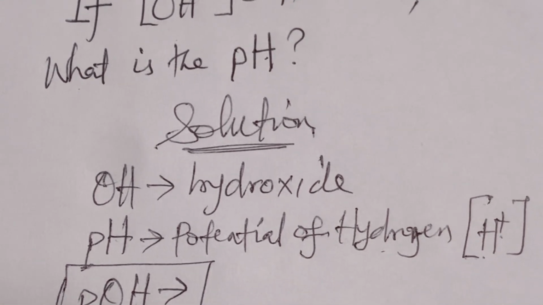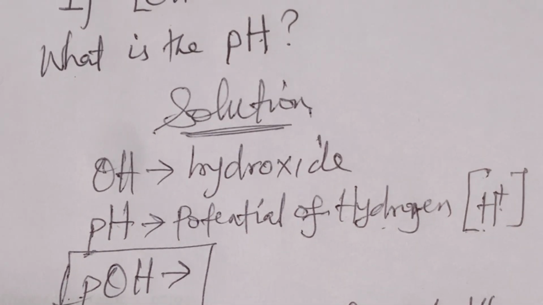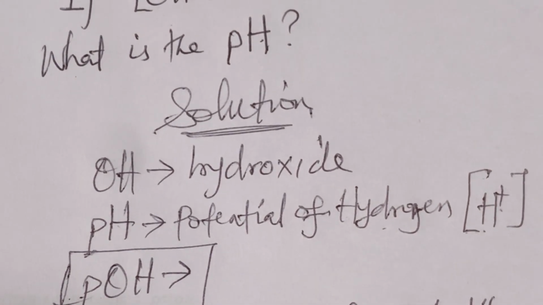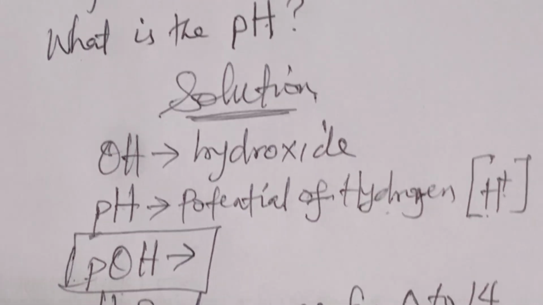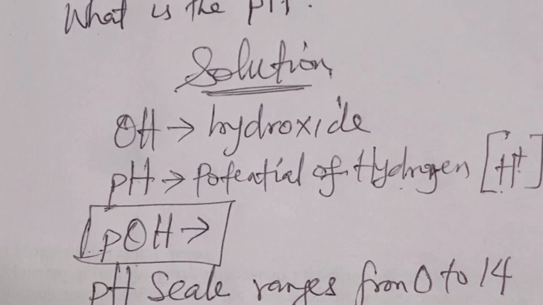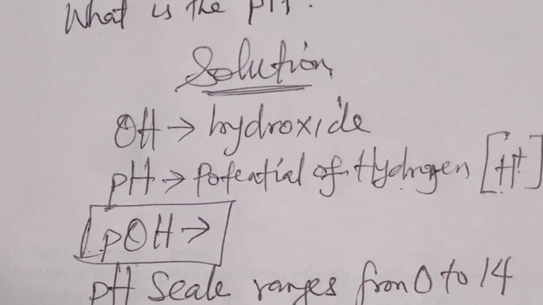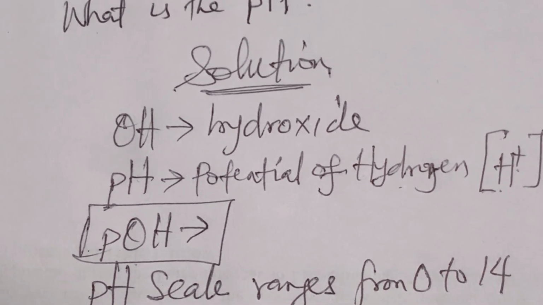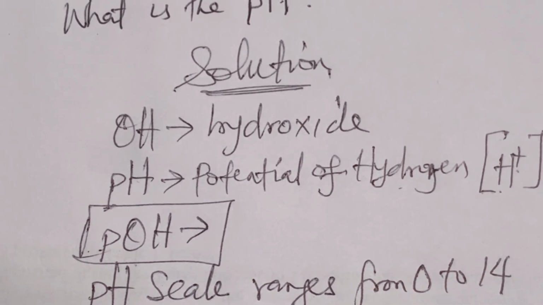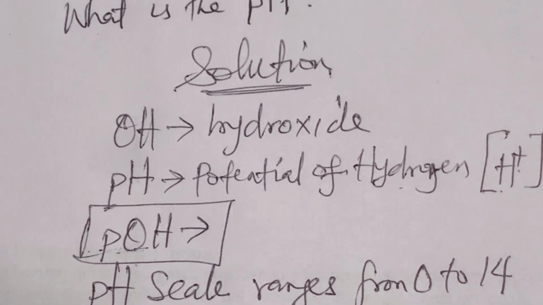Now, when I don tell you this one before, when pH value dey less than 7, we don conclude say this one na acidic. When e dey less than 7, mean if na 6, 5, 4, 3, 2, 1. If the pH value e dey greater than 7, this one na basic, like na base, or if you call them alkaline. But when this pH na equal to 7, let me make I first finish with this one. When it be equal to 7, we conclude say this one na neutral.